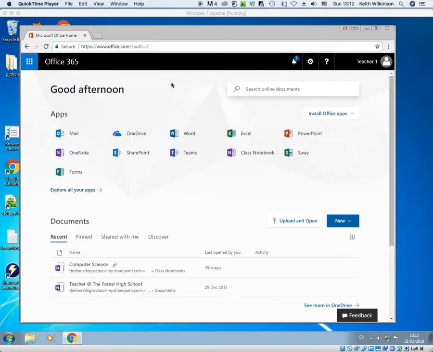It's tempting to dive straight in and create a class notebook with all of your lessons and then think of distributing it to the students. The problem with that is if you've just got one notebook and, let's say, three sets, you would have to put every single student from the sets into that one notebook. And again, getting the students out of that notebook is quite a challenge.